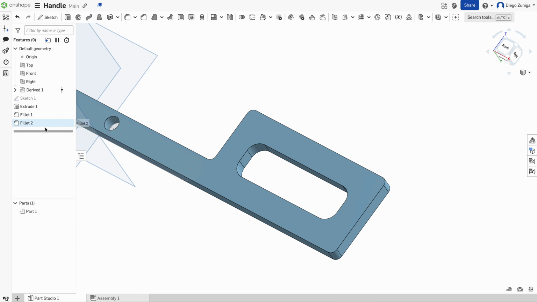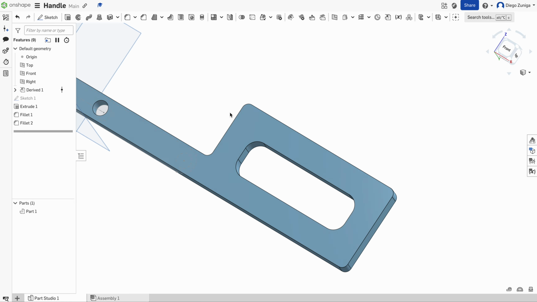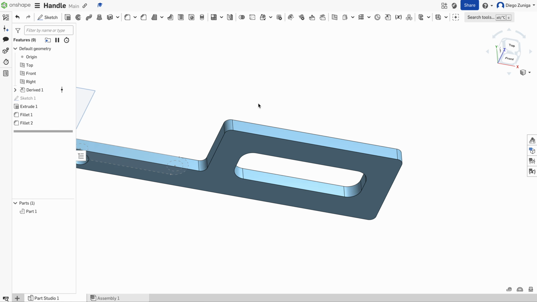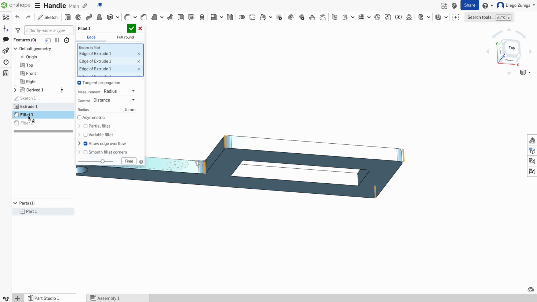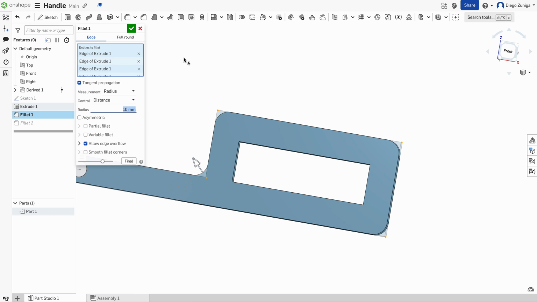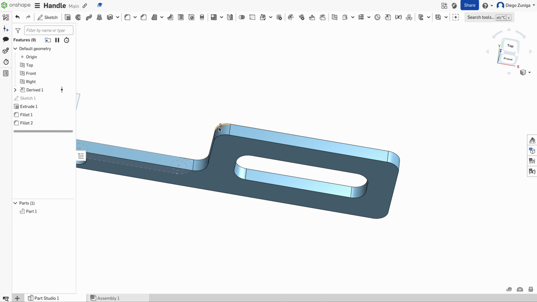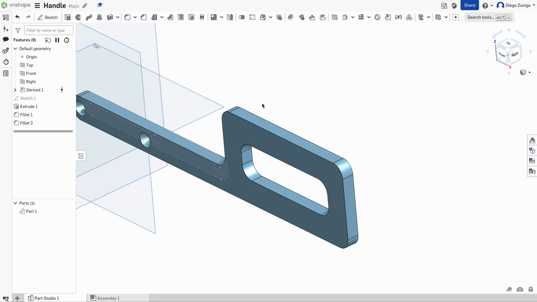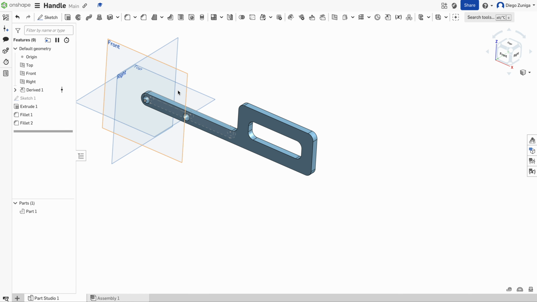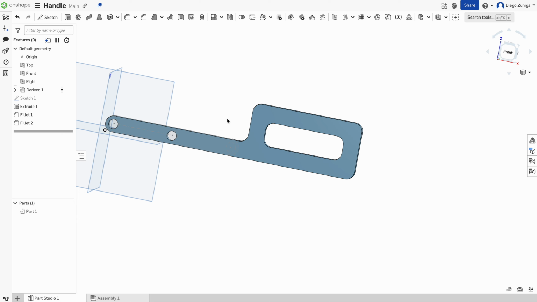And the rest of the things that we apply, like the fillets, they just adjust themselves. If you ever want to make a change on the fillet, you can do so as well. So let's say we decided that we need this fillet to also be 10 millimeters. You can do that, and I'm not sure if you noticed, but in the overall final piece, they actually got changed. So there you have it. This is a way to make your custom handle, and the same thing goes for the gripper.